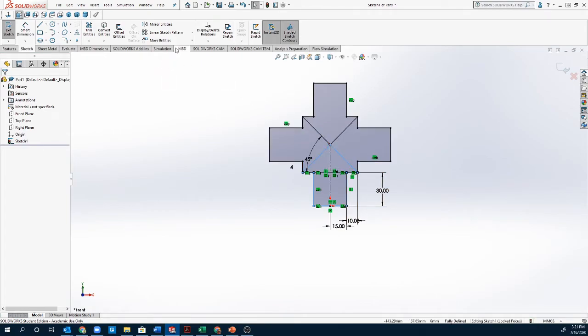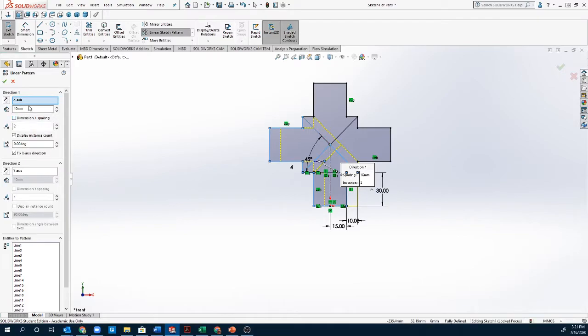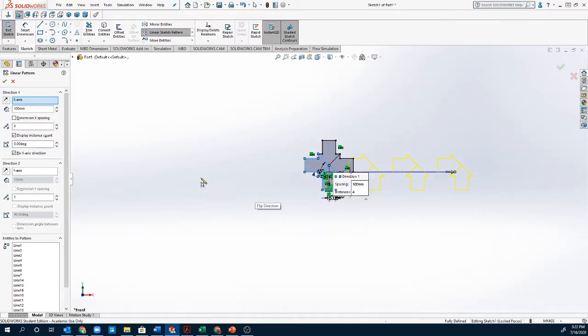Now we have the equivalent for a linear pattern, so what we can do is click linear sketch pattern. For linear sketch pattern, it has an x-axis and a y-axis. So if we pick one of these arrows, we can then set our x spacing here. Right now it's at 10 millimeters. Let's say we put it at 100. And so what it's going to do is pattern it every 100 millimeters. Right now we have it set to 2 on the x. We can go to 3, 4, whatever you want to do, however many you need.